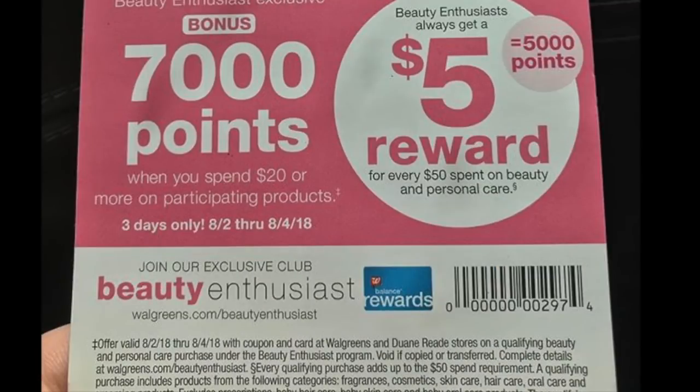In closing, try to track down the 7,000-point paper booster — look on the beauty counter, speak to a beauty advisor, or just grab one from the stack. If your store doesn't have a beauty counter, you can still do the one 7,000-point digital booster, which is still a stupendous deal. For newbies, this may all be a little too confusing right out of the gate, but if you've been shopping at Walgreens with me for a couple of months, pull the trigger and get organized. This is what we do as extreme couponers — when you can make money on stuff with coupons, absolutely go for it.